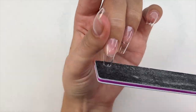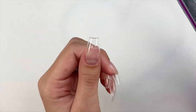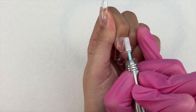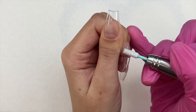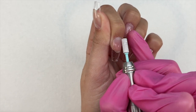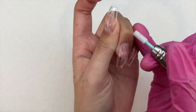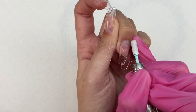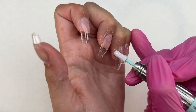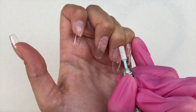I had all of the nails applied, I'm doing a little bit of customization. So I'm taking a hand file, I straightened up the free edge. I also took my mini mandrel and just went around the cuticle area to seal in the cuticle and clean up any spillage. And then I will also be taking a buffer and just removing the shine from the surface of the nail tip. That way when I go in with my gel polish, it will adhere properly. And then I will also be taking a dust brush to remove all of the nail dust before I go in with my gel.